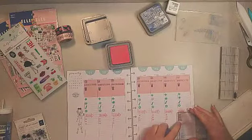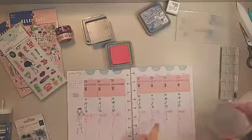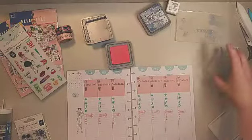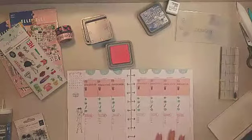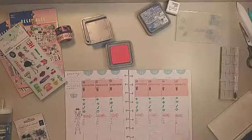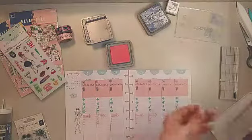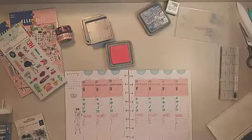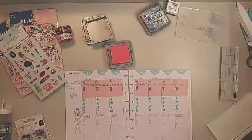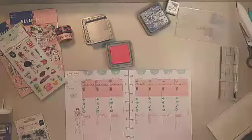Got off just a little bit. Let me drop this down. There we go. That's okay. I still have what I need on there, and I'm going for purpose, not perfection. Okay. I'm going to pull that one off, and I'm going to load up my little symbol for meals. Get it on there straight.